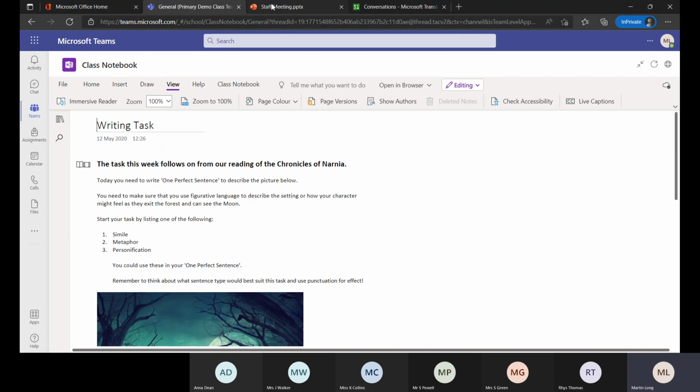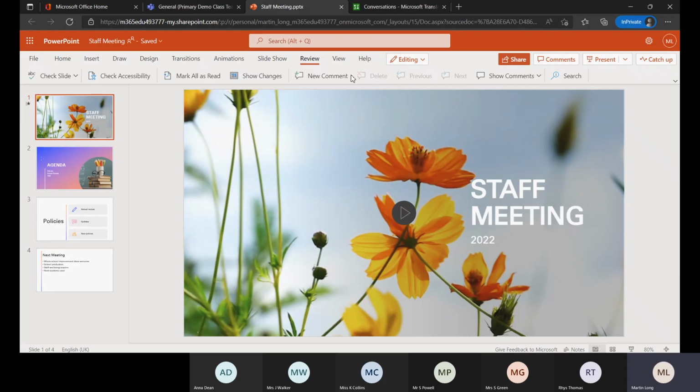So if I went across to PowerPoint and I went to review, he says looking for it, there we go, no, it is there, view, review, it's there on the online version as well, so you can pick it up from there and you can use it in the web app version even if you don't have the latest desktop version installed. So you have got that option. Lovely, thank you. No problem at all.